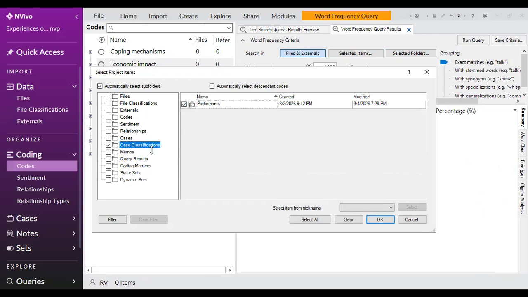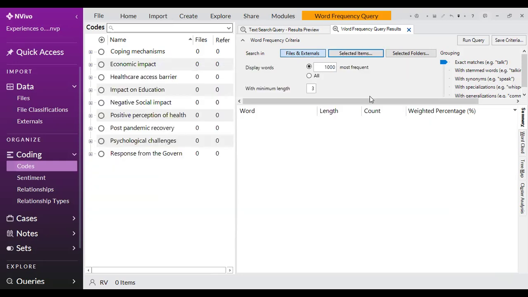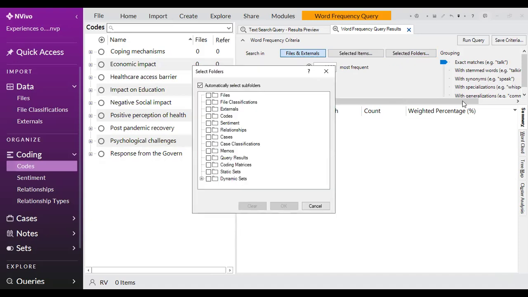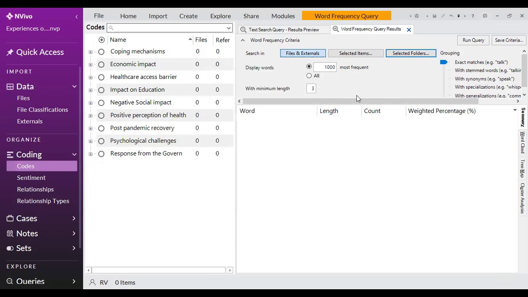Okay, that cannot open right now. This will be all the participants. There's one that you can group. Maybe we have not yet reached there. You can group and you can choose that you want to do it just for females, just for males. Very interesting. I think that one will be matrix.